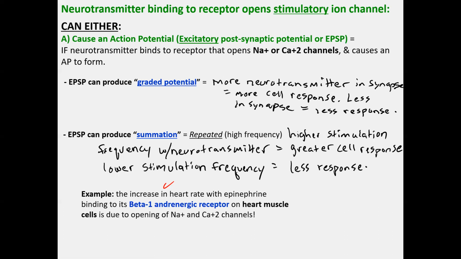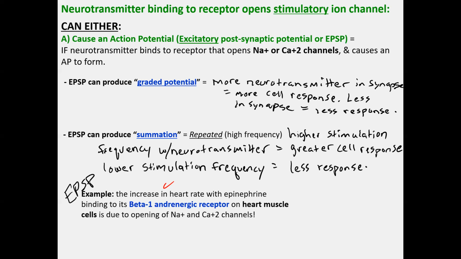Okay, and I think I have some sort of example here. The example of an excitatory post-synaptic potential, the example of EPSP, just the general example. So your heart rate, when it goes up, let's say your blood pressure was too low, right? Go back to chapter 1, we just took a quiz on. Baroreceptors detect it, send a signal to the medulla. The medulla responds by stimulating some muscles. It stimulates your heart rate to go up, and that will increase your blood pressure.